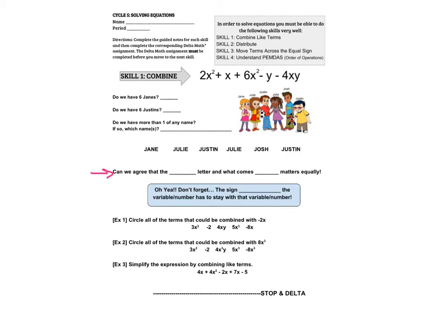You have all these different terms, and a lot of times students will look at the first term and then combine it with anything that kind of looks like it. So, well, this has an X, so I must be able to combine it with this, and with this, and with this. We just take a look at this first term and start gathering things that look somewhat like it. I really want to break that habit, and approach this in a common sense, real world way, and see if that helps you understand when you can combine like terms and when you can't.